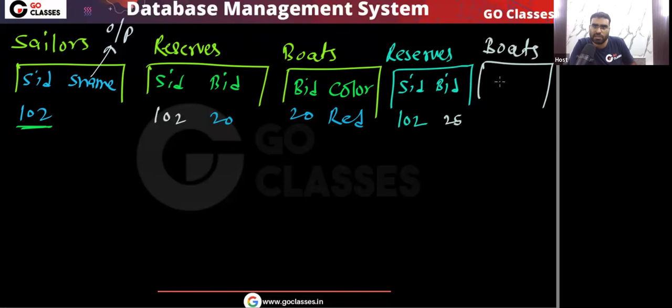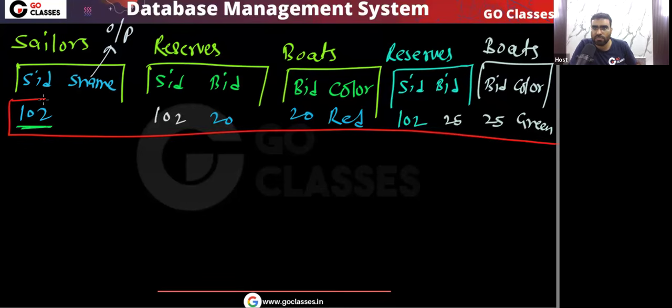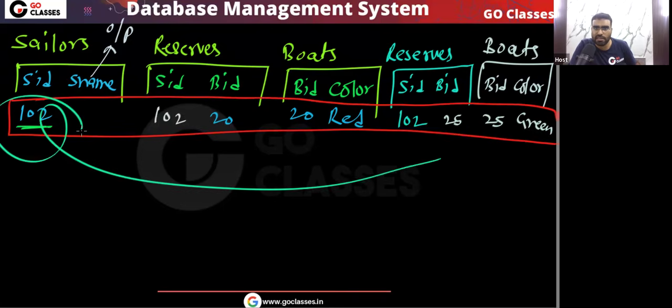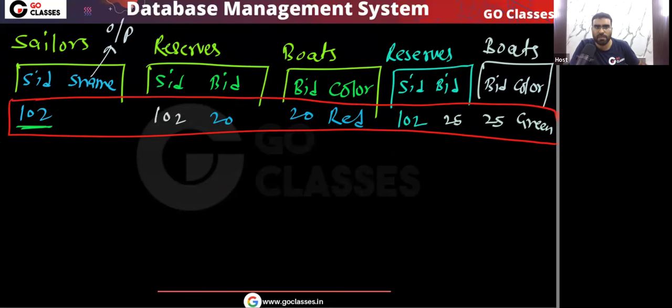I will take another bots table. Yes or no? So remember, we need 5 tables. Is this clear to everyone? Please tell me. Now you can see this type of tuple I want, where this seller is booking a bot with red color and this seller is booking a bot with green color. Is this clear? So this is your query. This is the idea. I hope you understood.